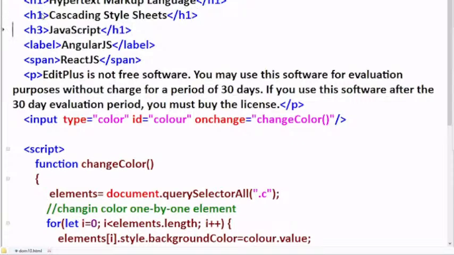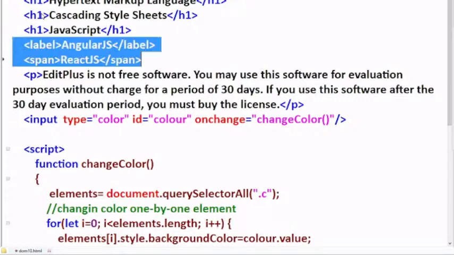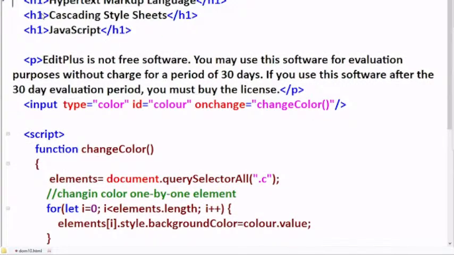Next, I'm going to show how to delete the existing tags. For understanding purposes, I'm creating 3 tags here.